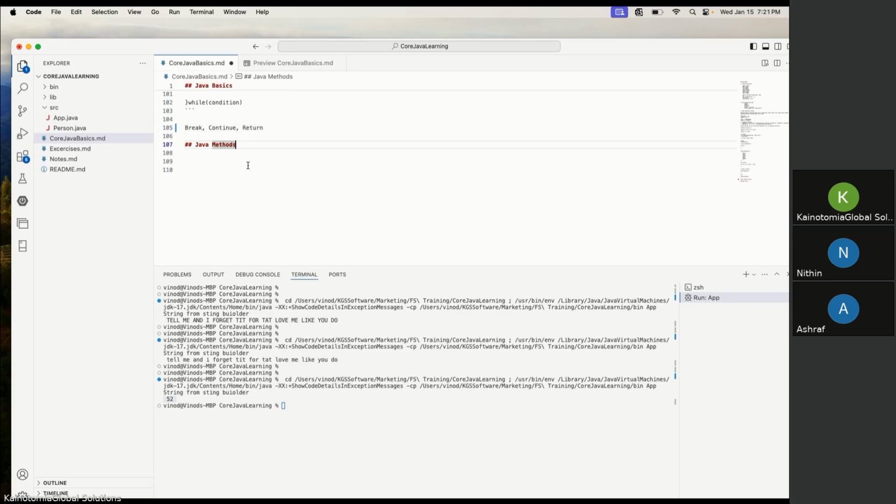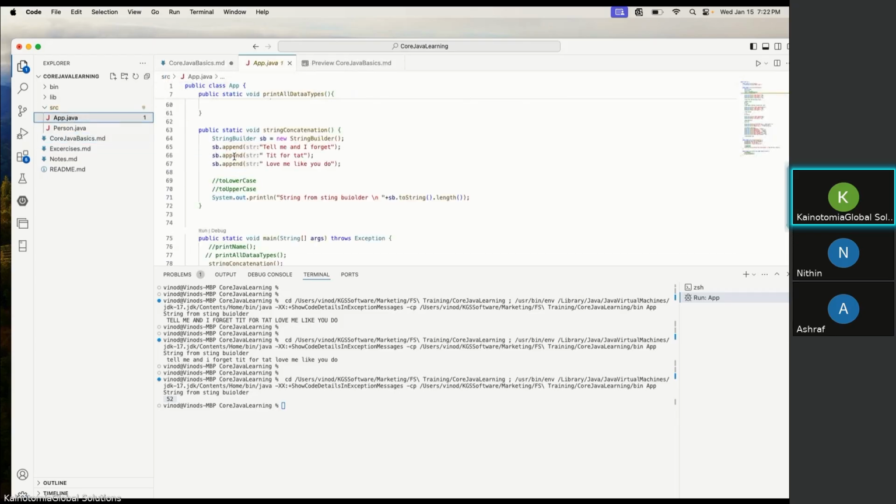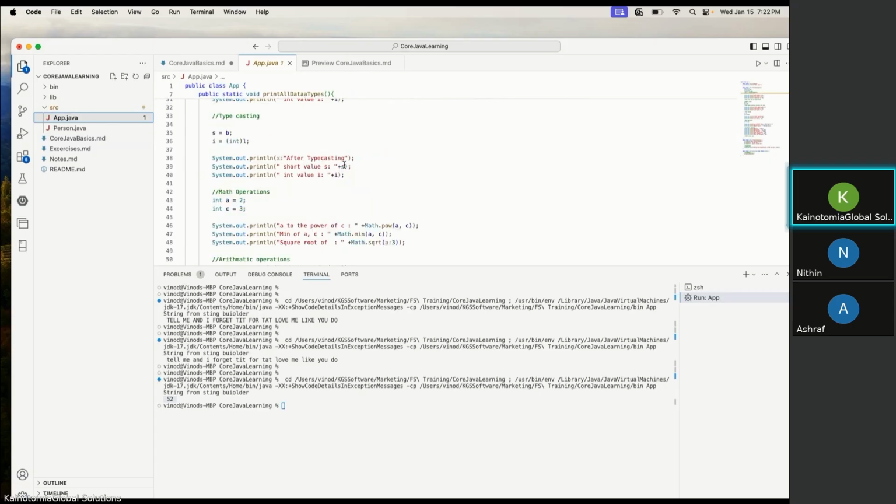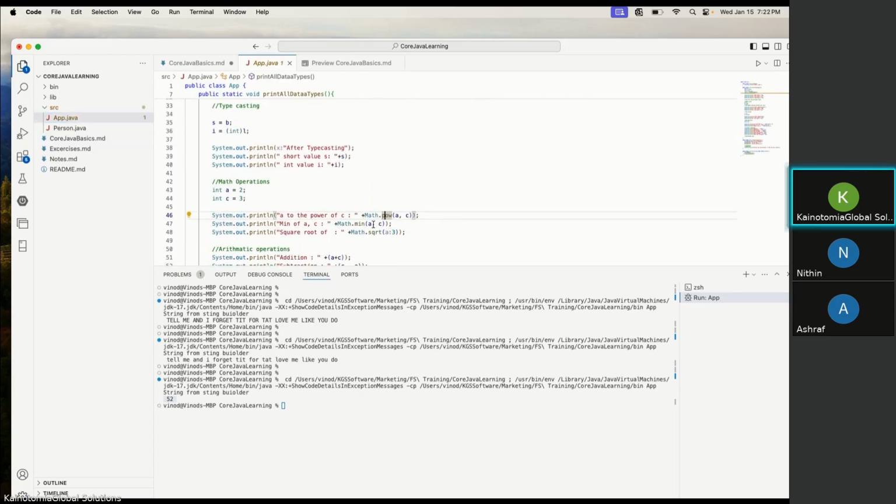And then Java methods. We can create two types of methods. One is predefined methods, another one is user-defined methods. Predefined methods are the ones coming from the Java API or any libraries providing them. We did an example, Math.min, Math.sqrt, Math.pow.